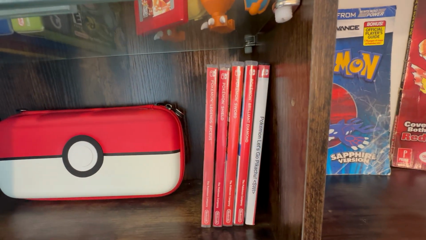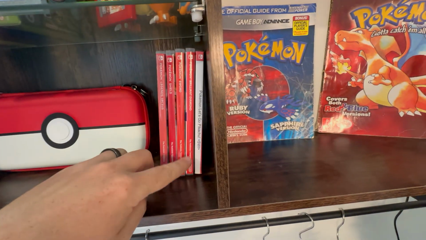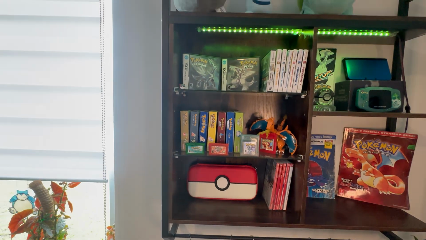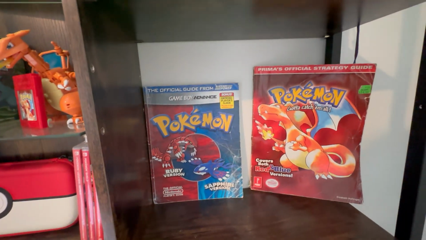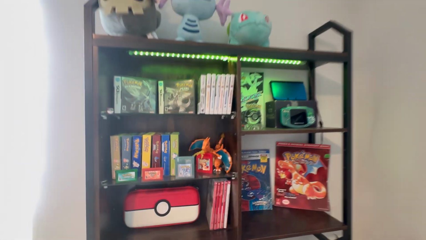The Switch collection is coming along slowly but surely, but we did add Legends Arceus. Because I have Let's Go Pikachu, I keep seeing Let's Go Pikachu everywhere. I can't find Let's Go Eevee, so hopefully we can find that. Over here is where the strategy guides are currently sitting, so we do have one for Ruby and Sapphire, and then we also have our new one that we just added. But again, there's the shelf.